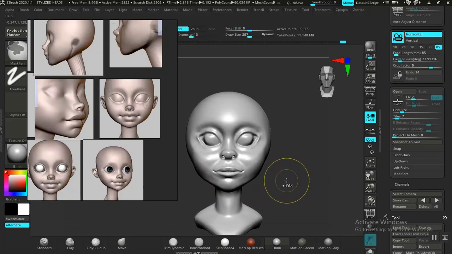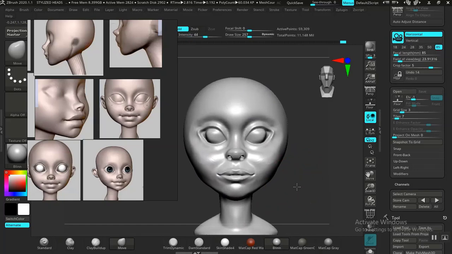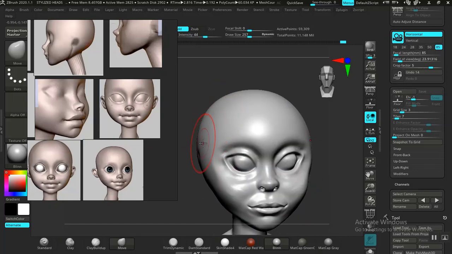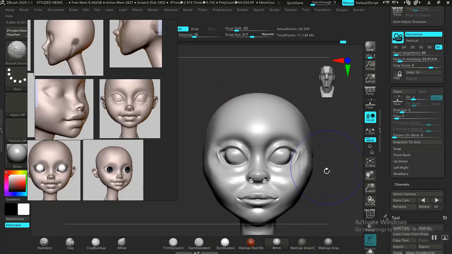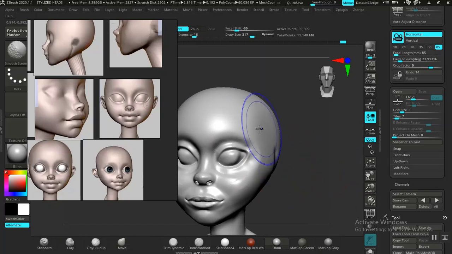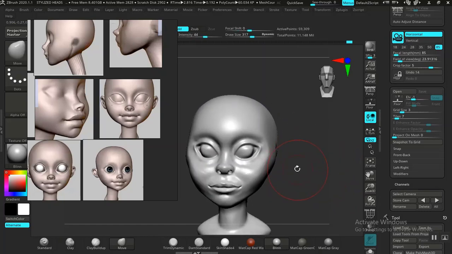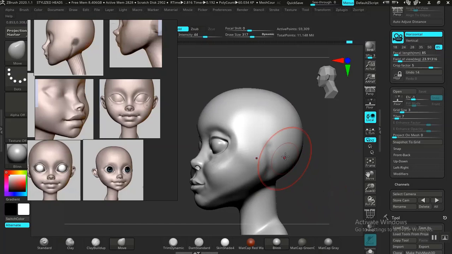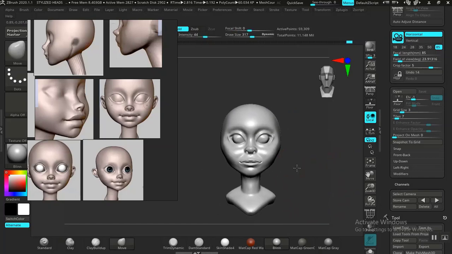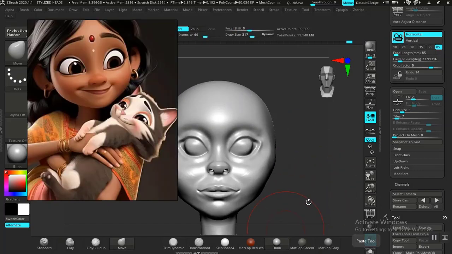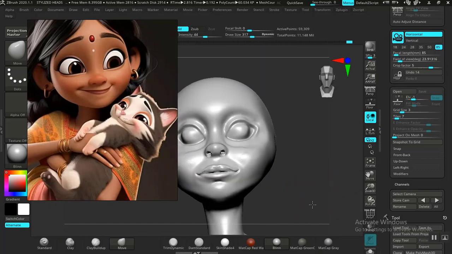This is just feeling way too much though. A bit too much. I want to kind of shrink this in slightly like so, just to create a gentle temporal line in there. Something more or less like this should be fine. So I'm just going to plug in an ear.